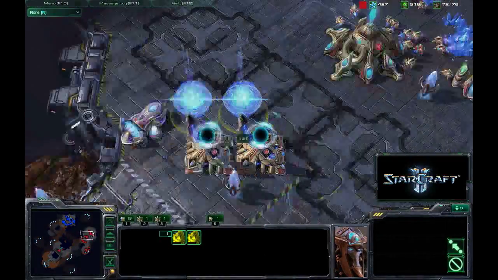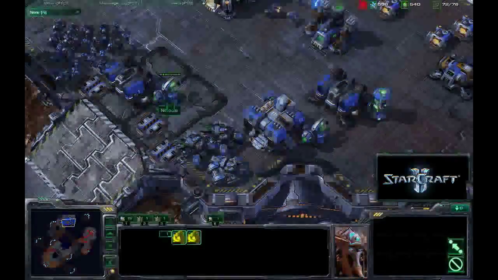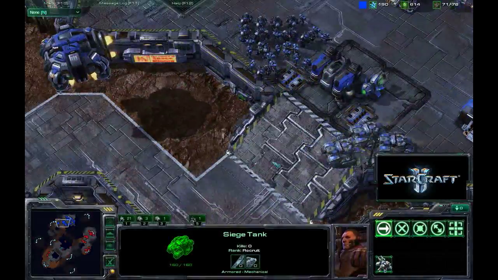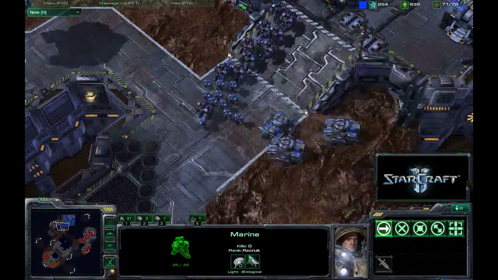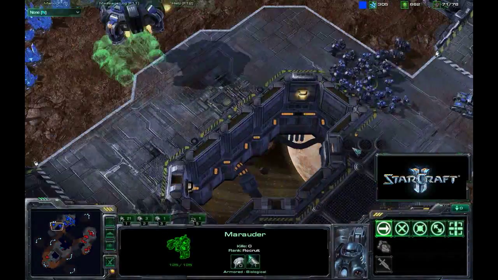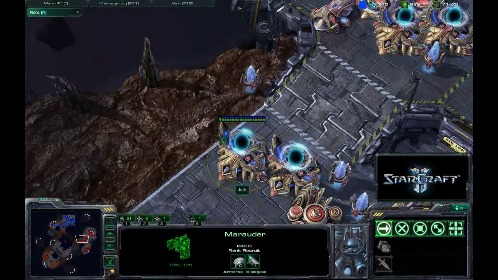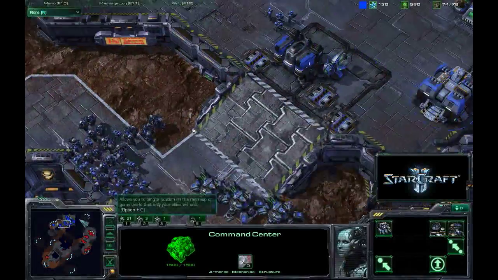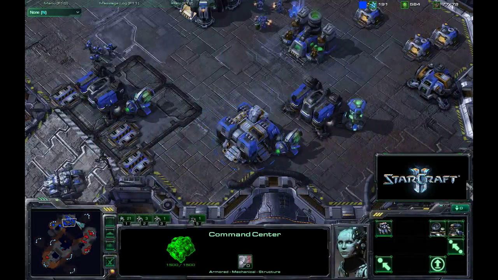That's 2 robotics facility for Jark. Probably going to be building, I don't know, off the top of my head, it's probably going to be Immortals just to counter that very annoying siege tank. And as I always have known, Immortals are very good against Marauders. Like, they can 2-shot them very easily. So, like, 1 shot, and another shot, and yeah.